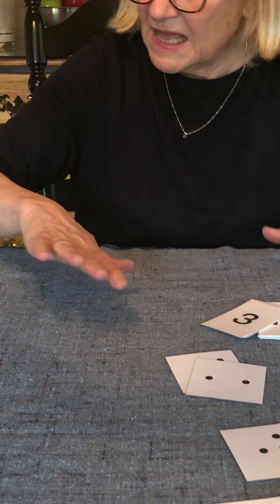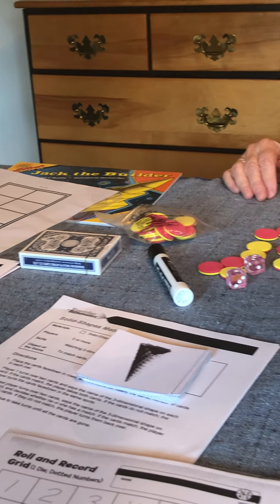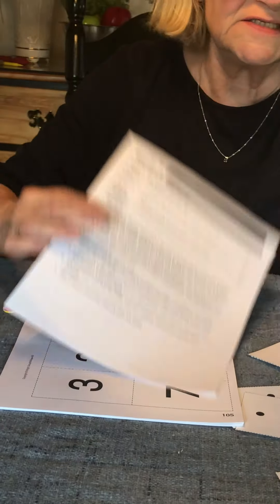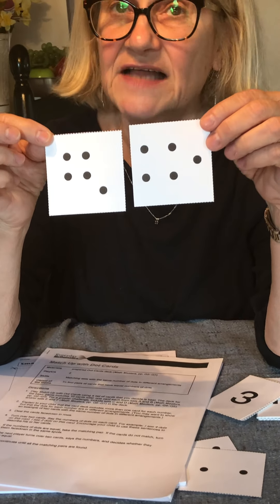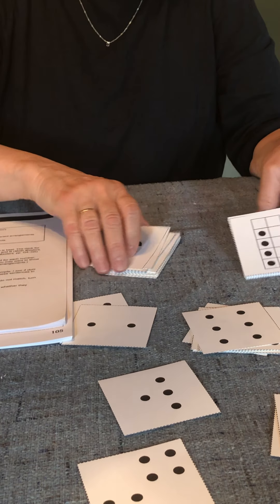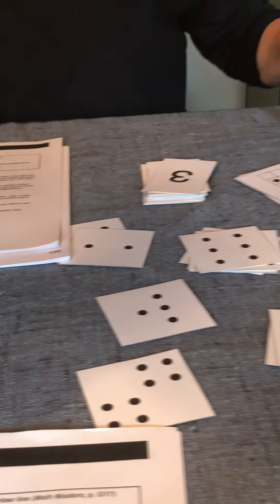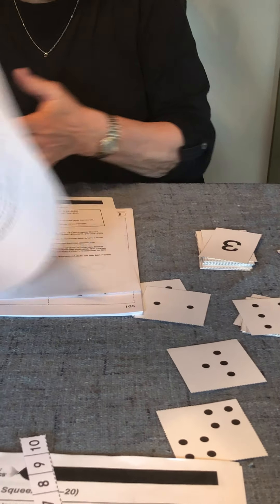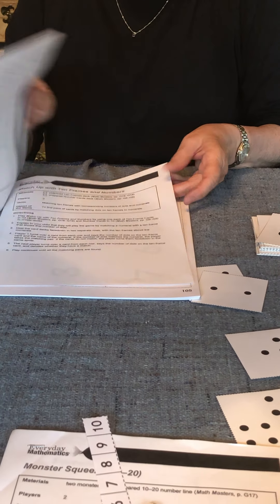Another game — we have a couple of match-up and memory games. These are games the kids have played in school. We have match-up with dot cards. Put them face down, turn over two and try to match them. These both have five dots even though they look different, so this is a match. We can also match the dot card with the number card, or the number card with the tens frame card. You can also use a deck of cards for number cards — just remove the jacks, queens, and kings and you have four sets of one to ten. Your kindergartner knows how to play Top It. We have addition Top It and regular Top It.